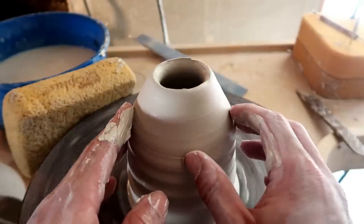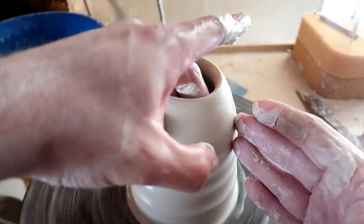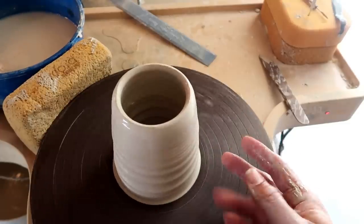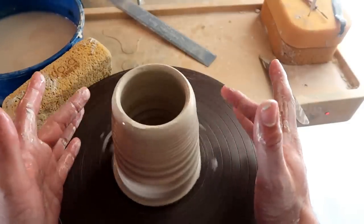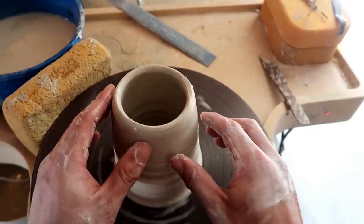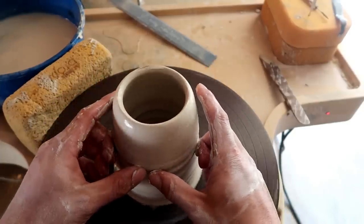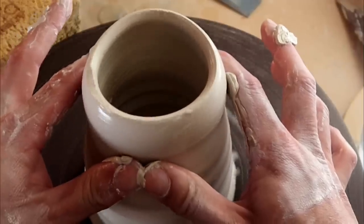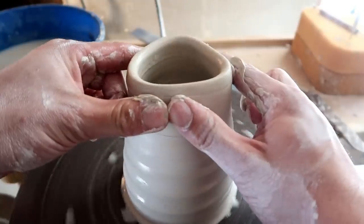The four-point choke is specifically made for the top — I'm usually choking or collaring in the top of my cylinder, and it's much easier to pull from that point. Keep in mind I'm moving both hands at a very even pace, making contact with technically four points, squeezing in and moving up as I squeeze. When you choke clay in you make it a little thicker and gain height. With the four-point you're only controlling one section of clay at a time, which can cause the clay to wobble on larger pieces.